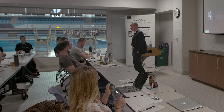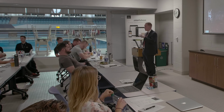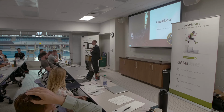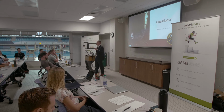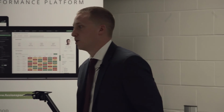Yeah, I think monitoring load there is huge. And again, leaning on maybe a psychiatrist or psychologist for the mental side that goes with that, right? That oftentimes is a traumatic injury where there's probably some backside stuff that I'm certainly not qualified to deal with. But on the load monitoring side, strength testing, range of motion, if we're thinking more wheelchair-based athletes, what is their shoulder range of motion? What's their thoracic range of motion? How are they compensating elsewhere in the system? And then living in that workload ratio, finding the proper one for your guys. So we're not overloading them, but we're starting slow, building up, and then we can hammer on them eventually. But I think we need to be smart about that progression. Does that answer your question?